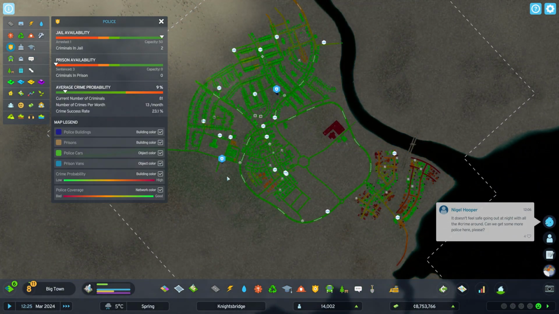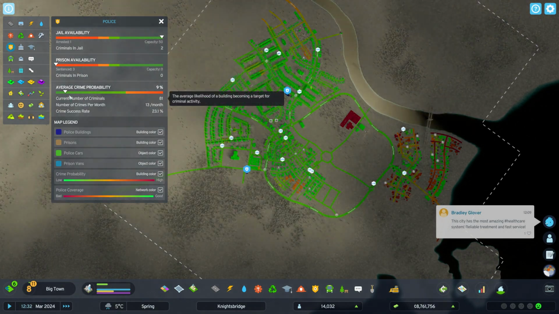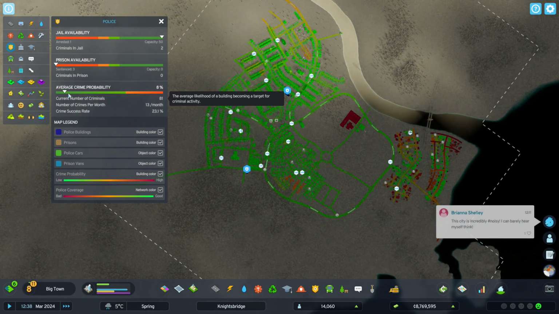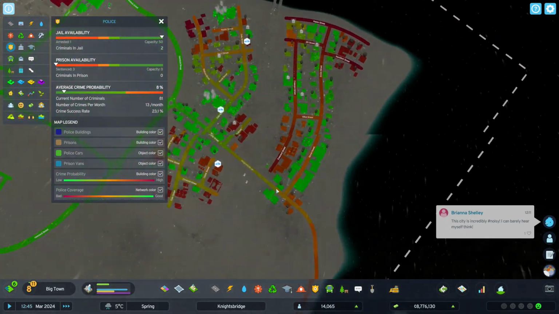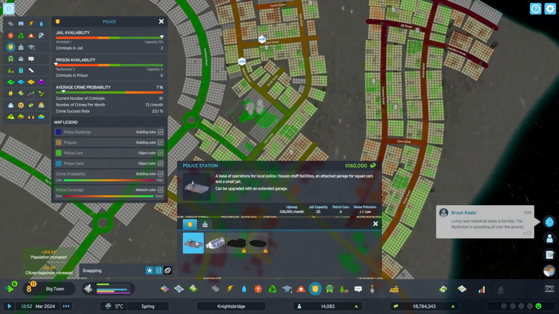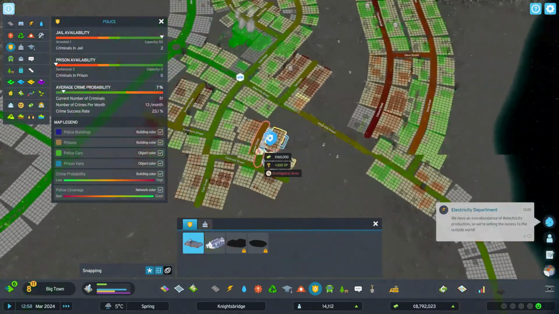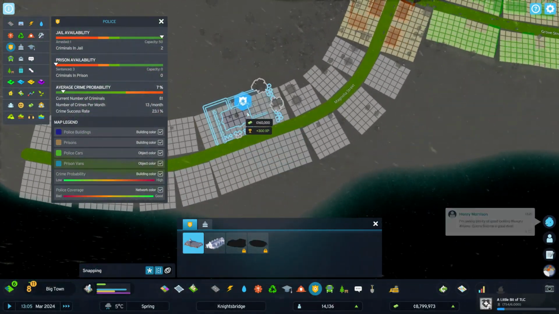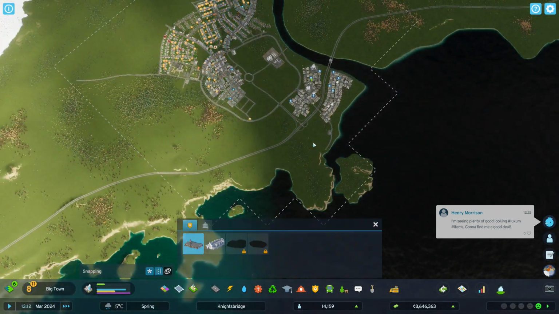What do you mean all the crime around? I mean, crime is down to 9%, so that is pretty good. You know what would be really helpful? A police box. A police box would be really, really helpful, because I see very little point in me having a police station down on this. Well, I suppose that police station could handle all of this area if I put that there. I'll let it handle this entire area.